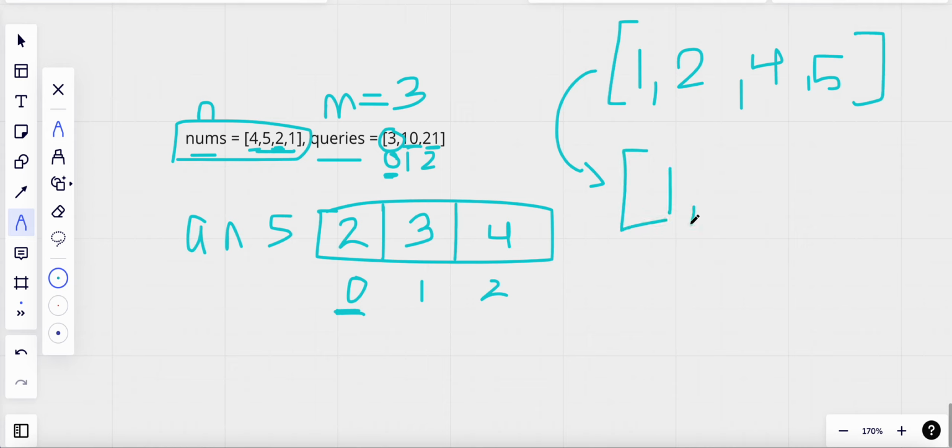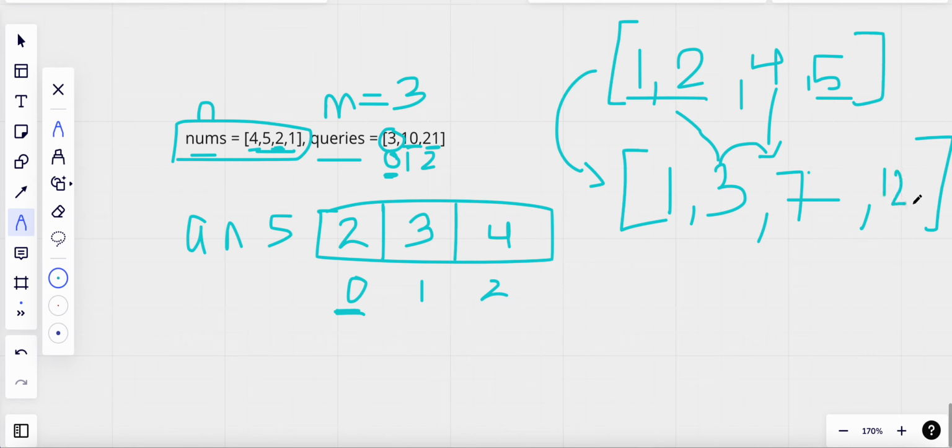The prefix sum would result in something like this, where this value 3 is equal to the sum of these two elements, and then the next value will be 7, which is the sum of this element plus this element. The next value would be 7 plus 5, which is equal to 12. So this will be our prefix sum.